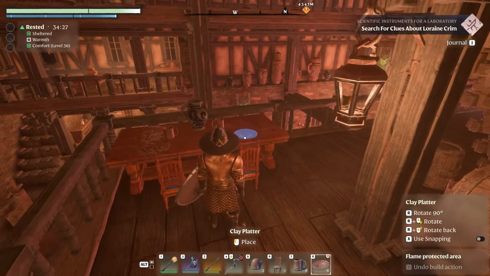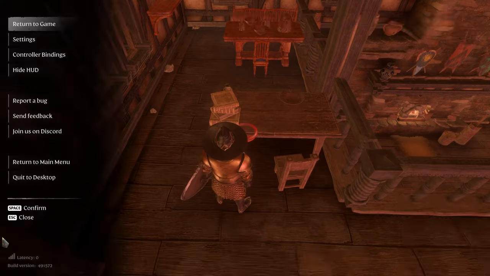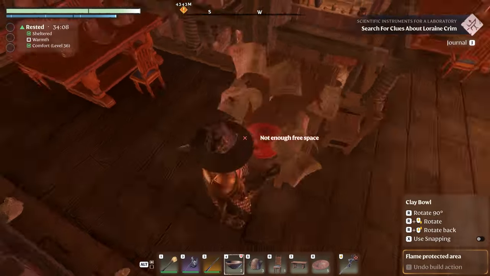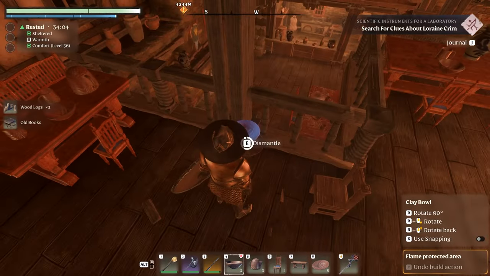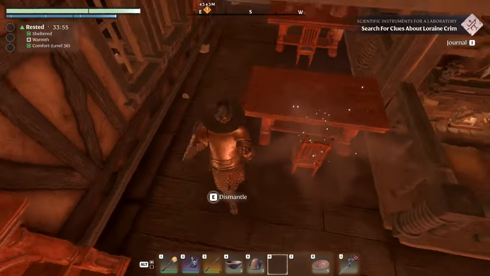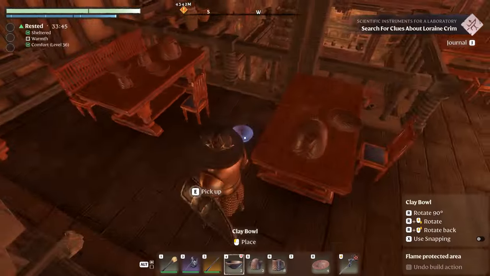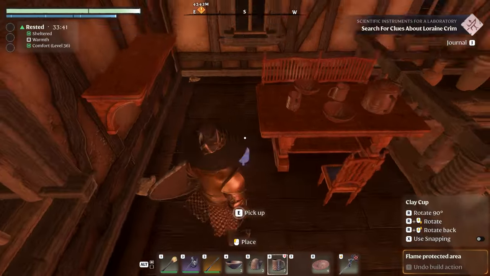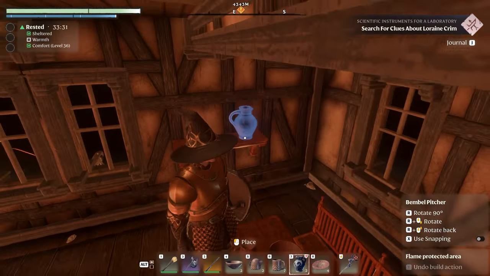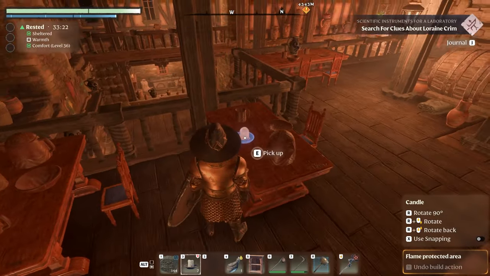Brought some more decorative stuff. Table. No, I do have a table. Get rid of this table and get a good one up. Good. Let's put something up on this shelf. We got candles, we got these blue goblet things. Beautiful. Let's throw some of these candles on these tables too.